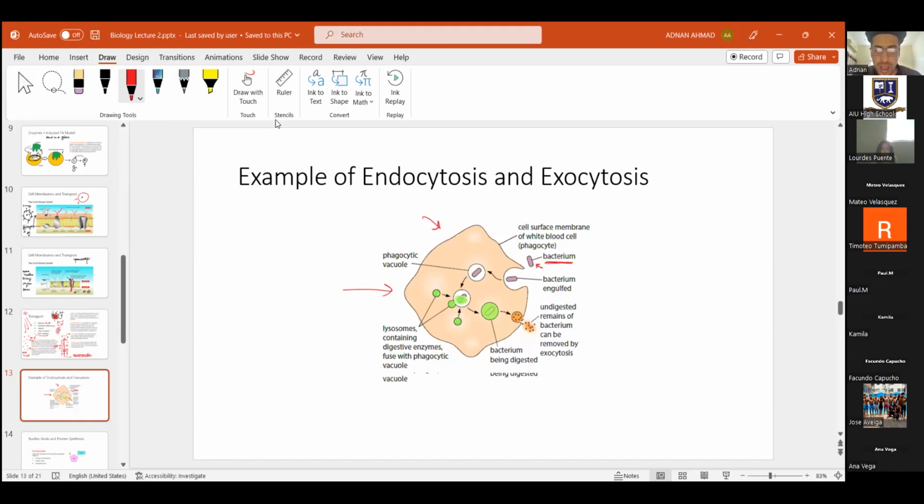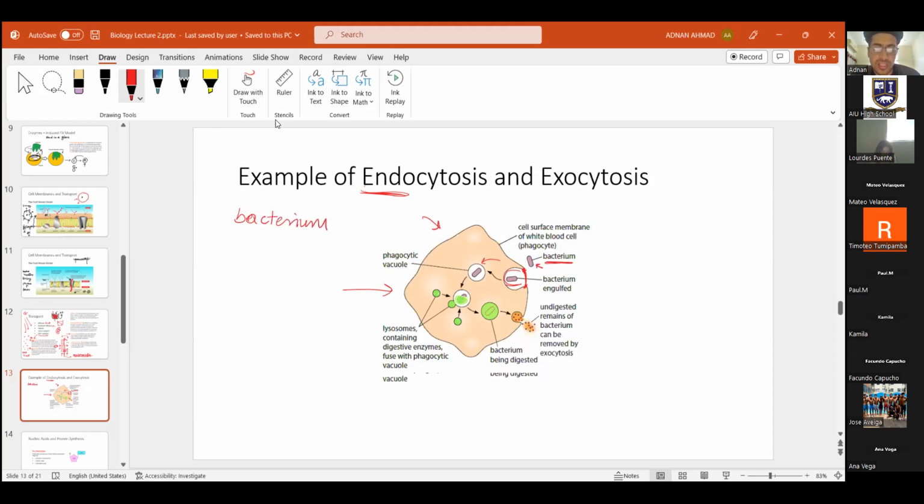Endocytosis. Why do you think that it is endocytosis? Because endo means inside. The bacterium is getting inside the cell, okay? So how does the cell engulf or eat this bacterium? You can see that it has created this cleft within it, and the bacterium came inside here. Now this end and this end will be joined, and the bacterium will be engulfed. This is how the specialized cells that work as a police catch the bad guys.